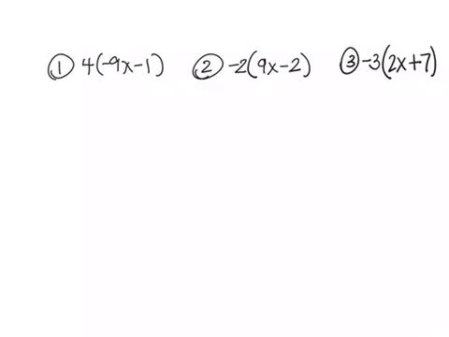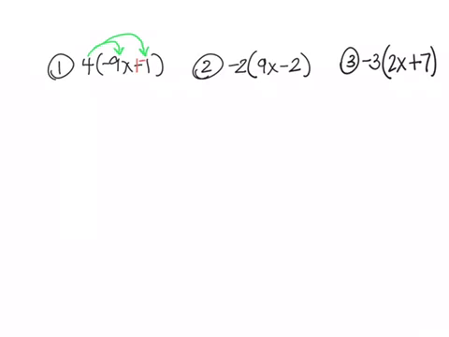So we are going to take this 4 and we are going to distribute it, or multiply it, to this negative 9x, and also over to this 1. Now here's where I'm going to encourage you though. If you see a subtraction sign, so technically this says negative 9x minus 1. If you remember from last week, when we saw subtraction, we were changing that to addition and then changing the sign on what came after it. So I'm going to go ahead and change that to plus a negative 1 to make sure that I am following through with the signs correctly.